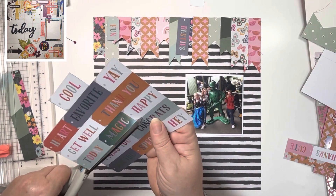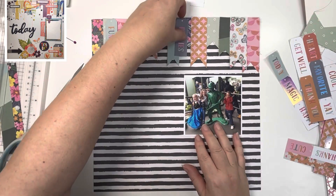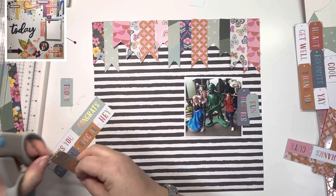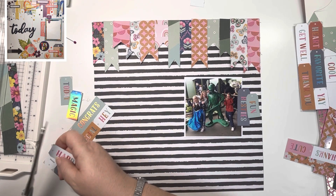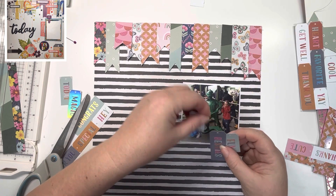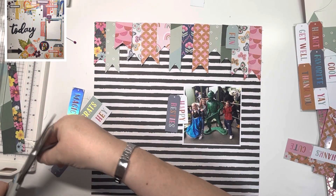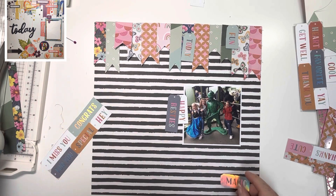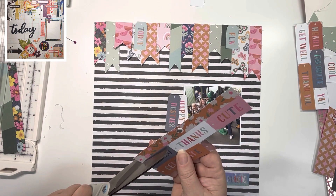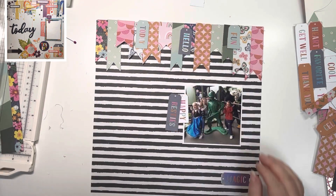You'll see I have to lift the paper up a couple of times and things get hidden behind layouts in the pile of everything else on the desk. I always start off with a clear desk and by the end it's like a bomb's hit it, honestly. Just cutting out these tags, trimming off the corners, making sure they're trimmed down because when you're hand-cutting things sometimes you have a piece of another tag left on there. In the end I chose these two that say 'happy' and 'besties' — they look nice together.